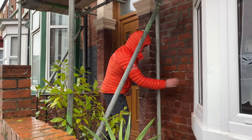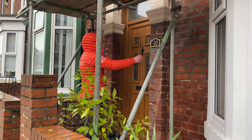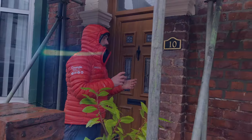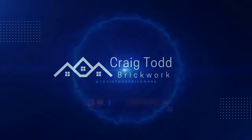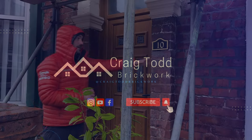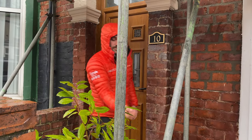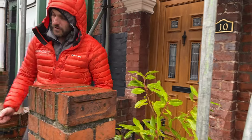Before we do that though, we need to clean this brickwork. These were painted at some point. Right next door is there. The customer has had another company here who tried to remove the paint, and they have taken it off quite well, but it's left this red sort of solution which they must have used.